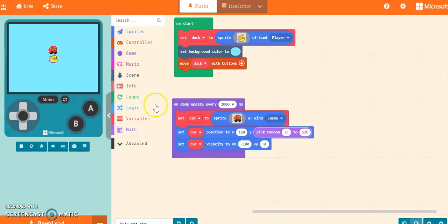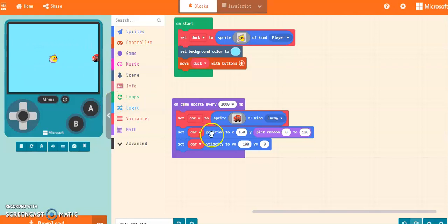And then we're picking random on the Y, so it comes in at different parts of the screen here, up or down. So it's moving it up or down where it's coming in. And that's just introducing a little bit of randomness into it. Otherwise, it just comes at the same place all the time. And then the duck can just move down out of its way and will never be caught.